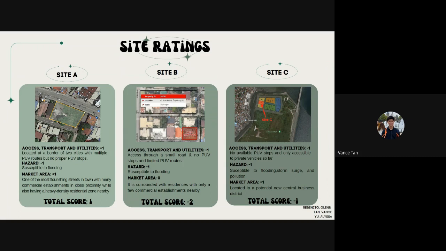And for the hazards, we rate it a negative one. It is still susceptible to flooding, storm surge, and pollution. Also, considering site C is located in a reclamation area, which poses multiple hazards, namely flooding. Then for market area, we rated a plus one since it's located in a new central business district developed by one of the finest developers in Cebu City.